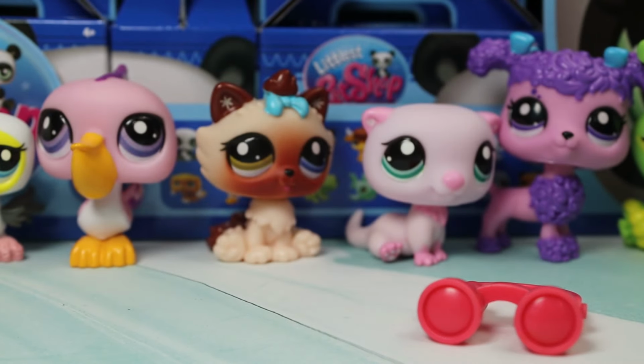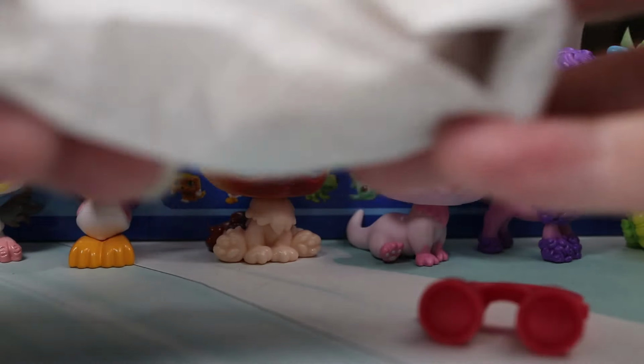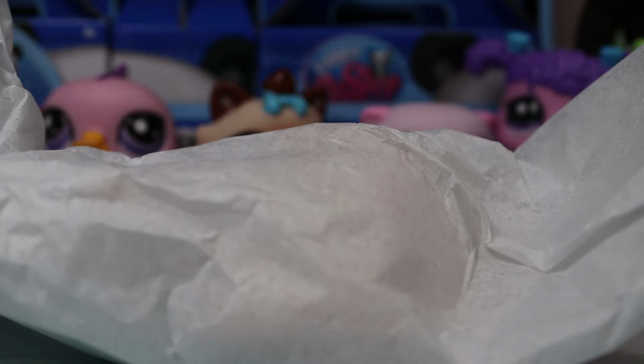I don't know, it's cute. The otters are cute, that's all. And I forgot to say, the bunny is number 8 and the otter is number 7. I'm realizing now what I should have done is taken out all the blind boxes and mixed them up and put them in a random order, because they're kind of in order and that makes this less random and less fun.